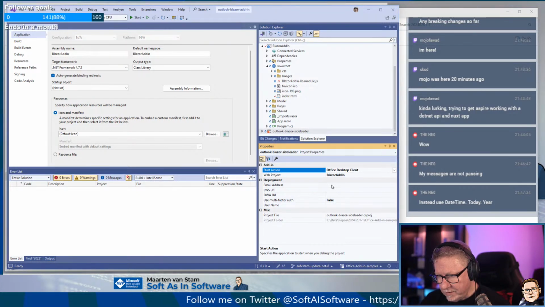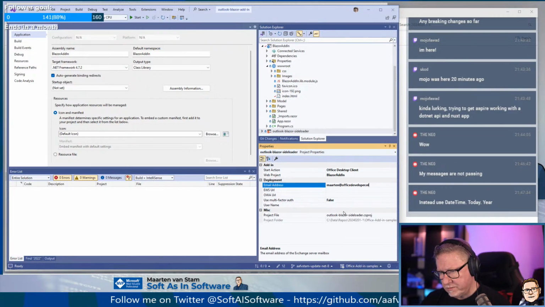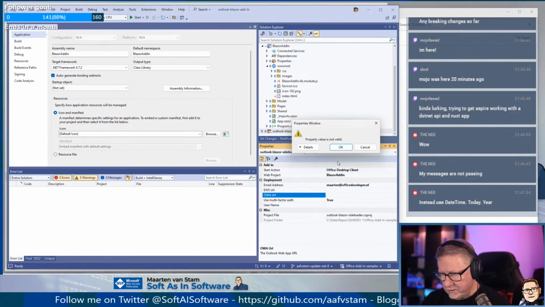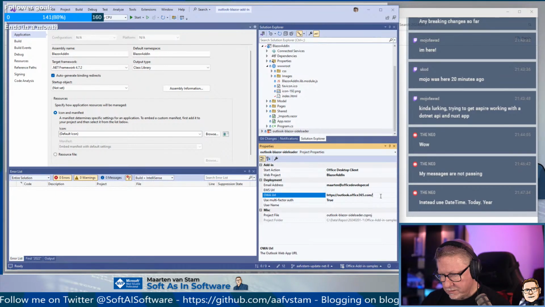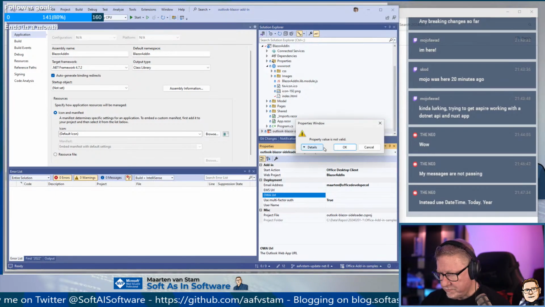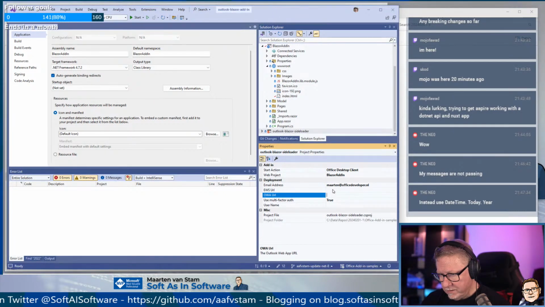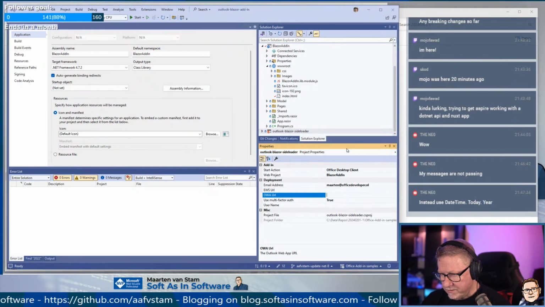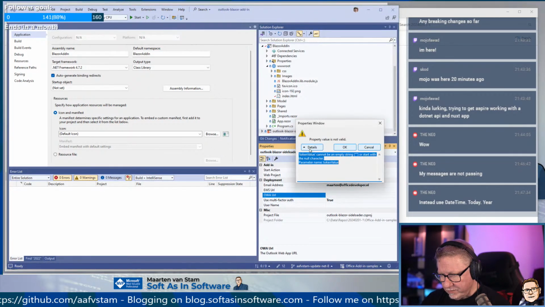Then change the email address to my test email address and set multi-factor to this should be... Not sure why it's not working.